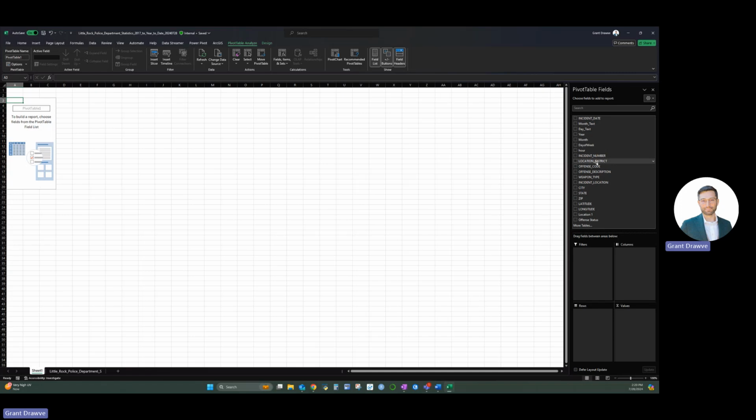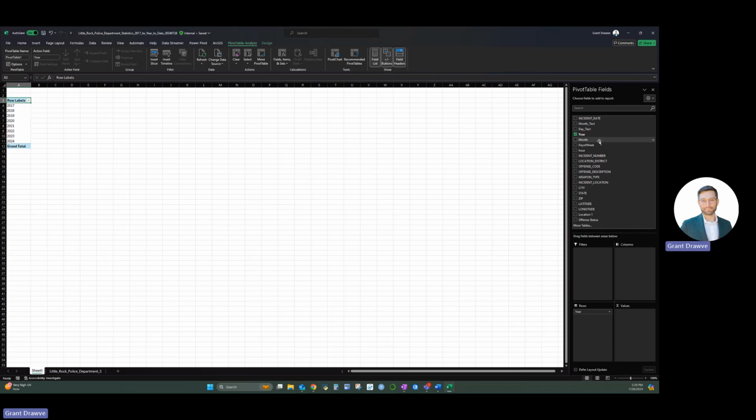All right, so let's just look at general crime occurrence. So let's look at year as a row, and let's pull over incident number. And again, this is a count. So this is truly just looking at a count by year, what crime looks like. You can see overall, we're seeing some changes from 2017 through 2023. Keep in mind, we're not fully through 2024 yet, but this at least lets you see some general trends here.